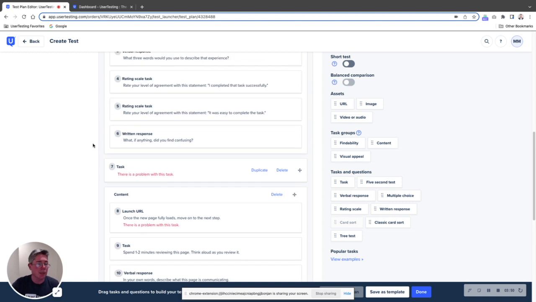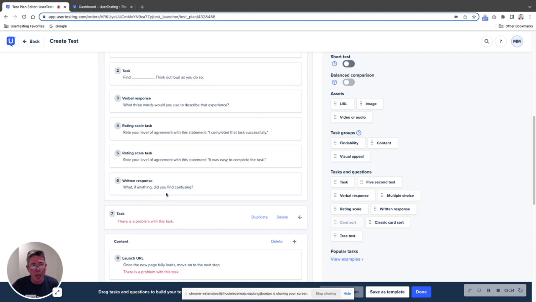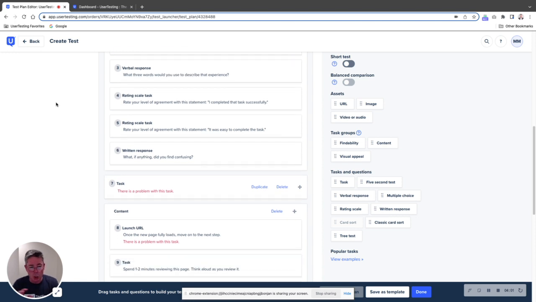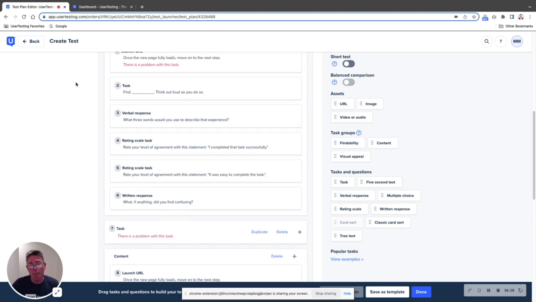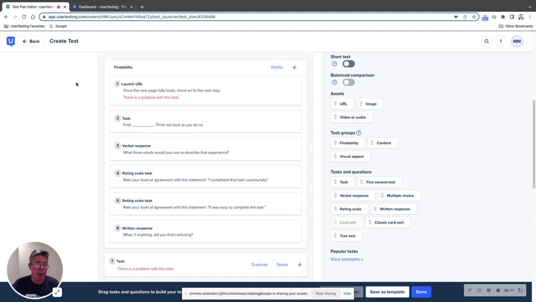So it's still very dynamic, very customizable. Even though you can't change the individual steps in the group task because of that custom output, you're going to have a lot easier time just doing some of these basic high-level things, especially if you want to do some benchmarking, things like that, getting ratings over and over again. You can use these task groups to help you do that in a more consistent way across your team.